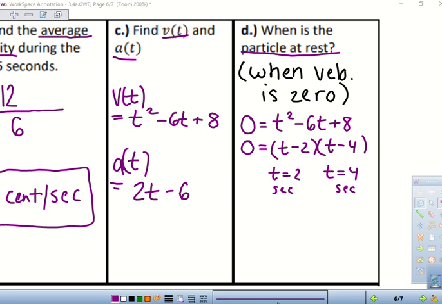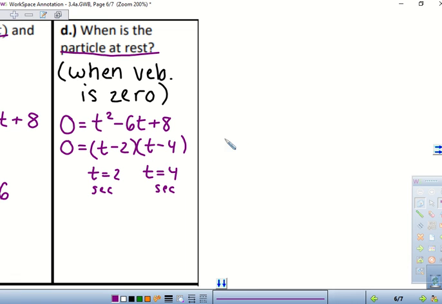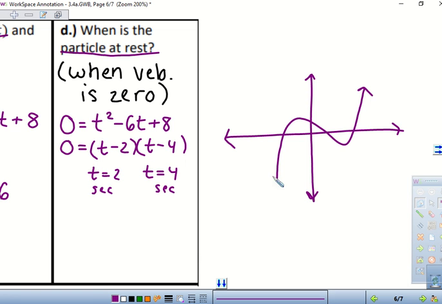Let me explain a little bit about why this is possible. You're going to notice that this is a cubic function, with positive, odd end behavior. I don't know exactly what it looks like, but it's going to look something like this. I know it has 2 turning points because it's cubic. At each of these turning points, the tangent lines have a slope of what? 0. Obviously, I didn't put them in the correct spots because we're at 2 and 4, but that means we have 2 situations where our velocity is 0, and that occurs where we change direction. So that's the reasoning behind why there are 2 times that this happens.